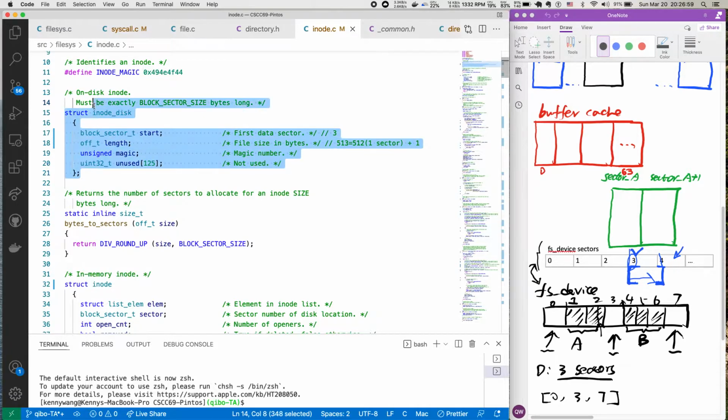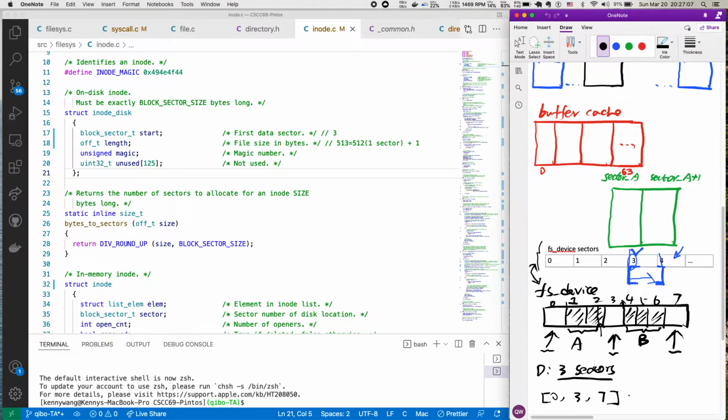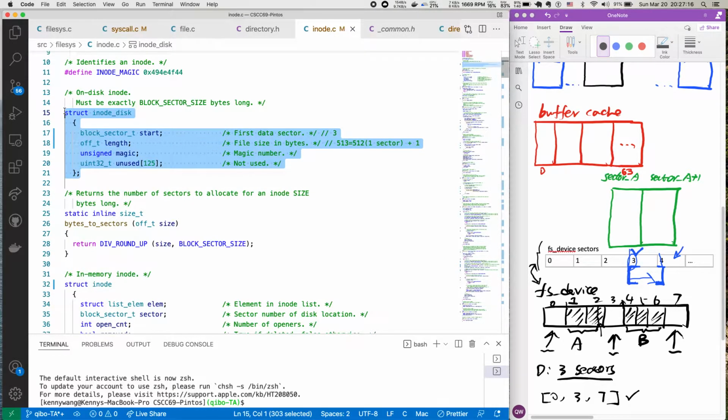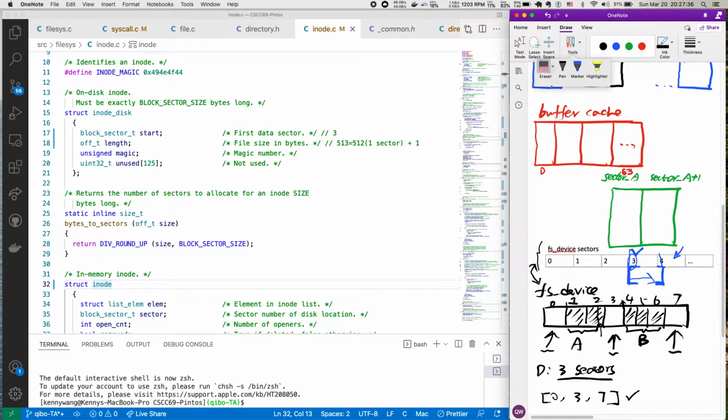Here I just want to get your attention that this is where you make that modification. However, it will be a lot more complicated than just writing down the index. In this video, I'm not going to show you how to do that. That's your job, you need to figure it out. Maybe later on in this project, I will offer more help. But at this point, you should realize this is a problem, and if you want to change it, this is where you change it. Let me clean some of the drawing.